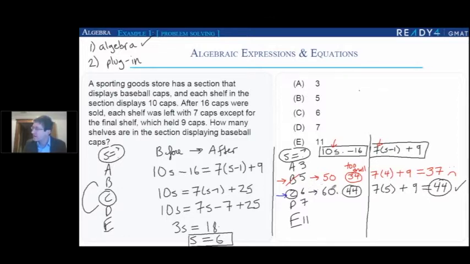I've got to take 6 times 10, I've got to subtract 14, I've got to take 7 times 5, and I've got to add 9. So it's still about 4 or 5 calculations. But to me, the advantage of this approach is it's very, very direct because I'm going to an answer, and I know that answer is right as soon as I see the numbers match. If you go the other way, you can do it, but you can also make a careless mistake.